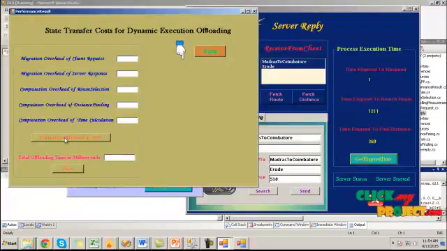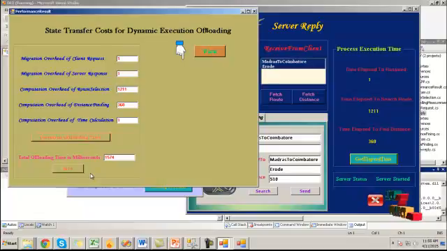Here we see the overall execution offload time: the migration overhead of the client request is 1, the migration overhead of the server response time is 1, the computation overhead of route selection is here, the computation overhead of distance finding is here, and the computation overhead of time calculation is 1.